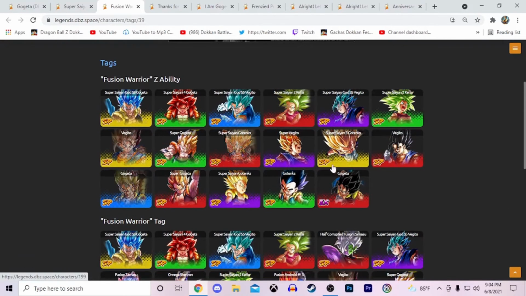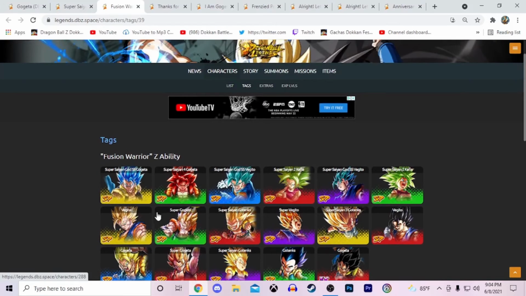The only really blast based unit would be this new Vegito that came out, which these guys could work together because he's blue and he's purple, and maybe you can run Gogeta right there as a green. You can technically run a blue purple right here, but this guy won't really synergize well with these two because again these two are blasts. It's kind of odd.